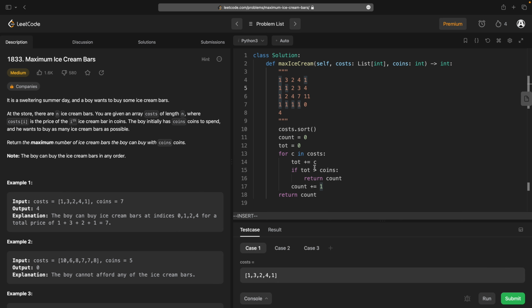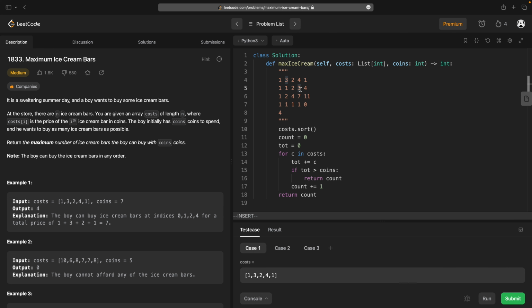So we want to take the first one. If that has exceeded the number of coins, then we have to give up and return 0. Otherwise, we say we're going to take that ice cream. Then we're going to go again. These now add to 2. Does that exceed the number of coins? Nope. So we've now taken 2 of them. The total cost would be 4. Does that exceed the number of coins? No. So we take 1 more.